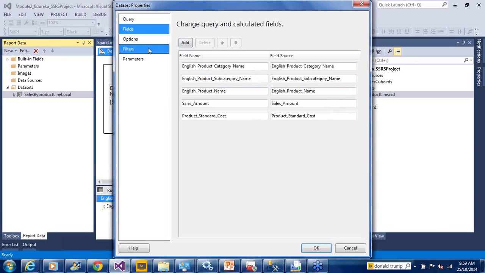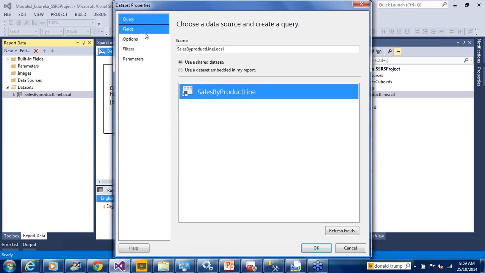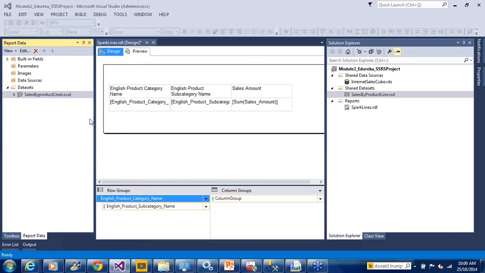So everything is the same. Just click OK. It is saying that names are not allowed like this. It is not allowing me to put a hyphen, right? So I just clicked OK. That's fine. So now my data set is ready. So what is my data set? This data set actually is coming from a cube.